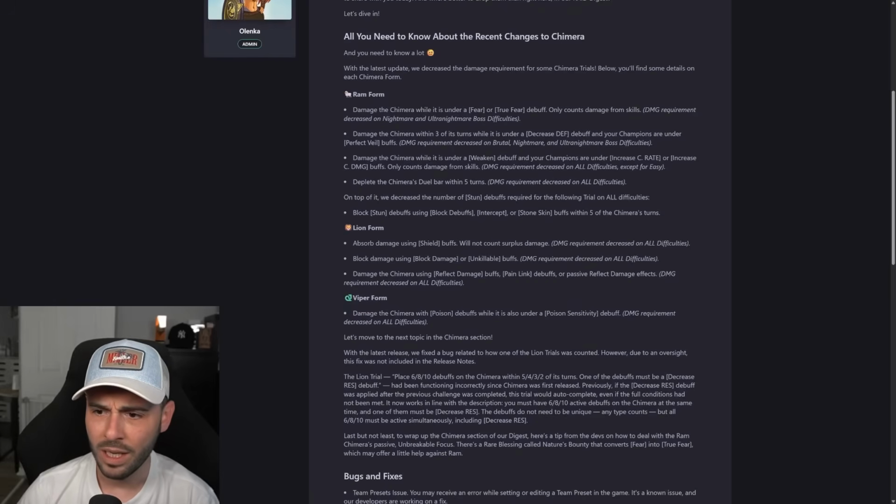The Lion form. Absorb damage using shield buffs will not count surplus damage. The damage requirement decreased on all difficulties. Block damage using block damage or unkillable. Damage requirement decreased on all difficulties.